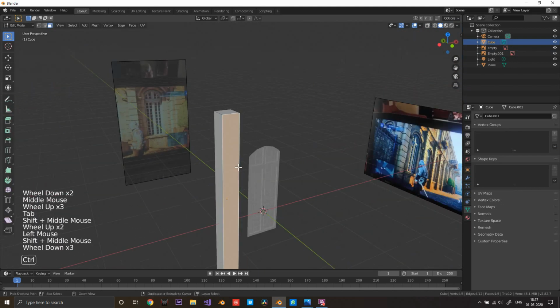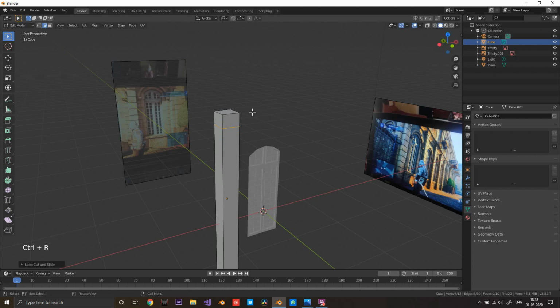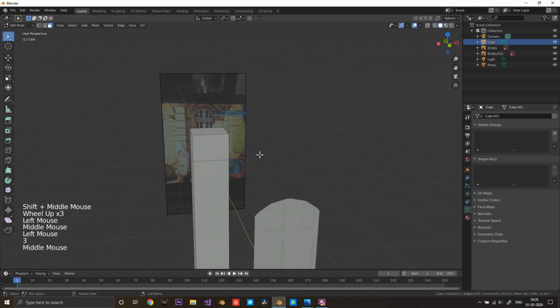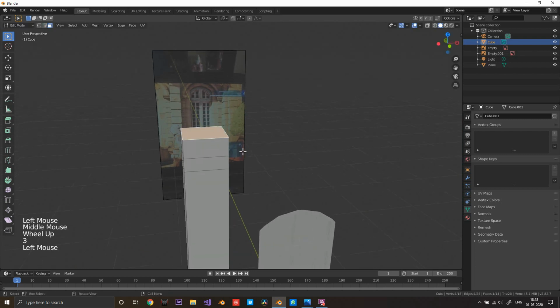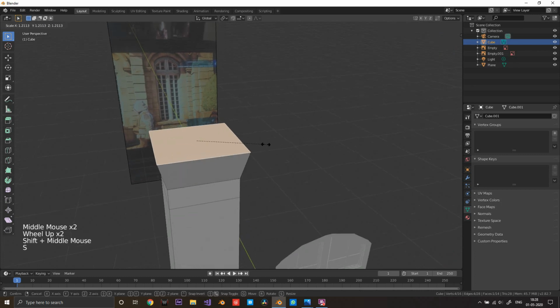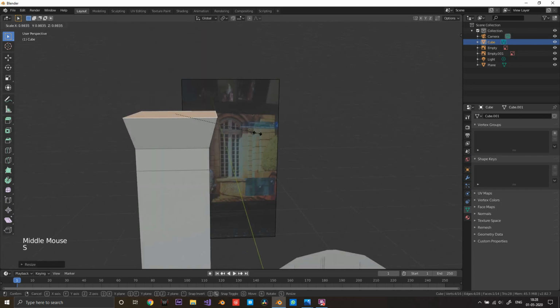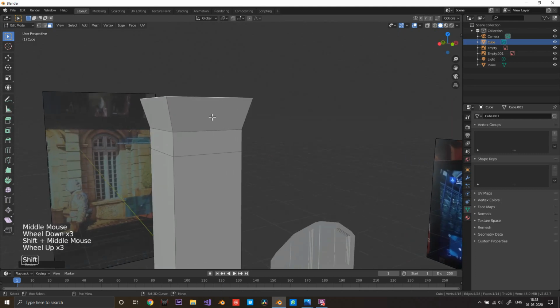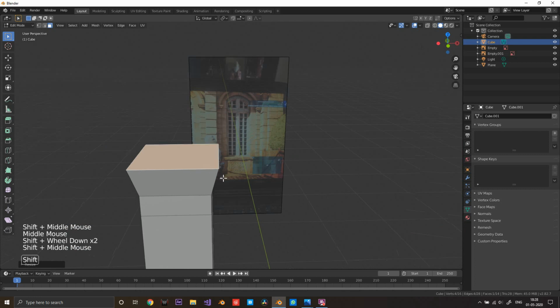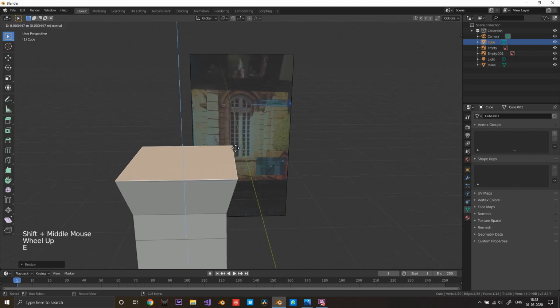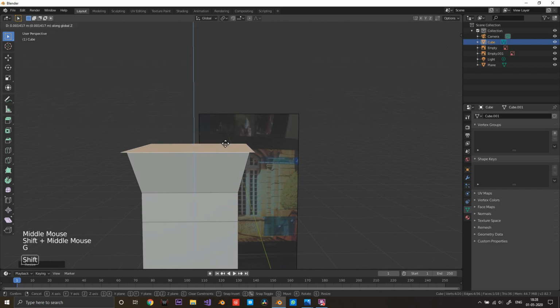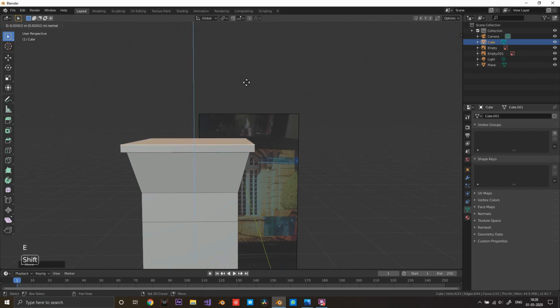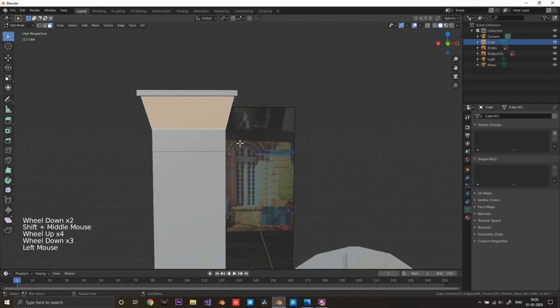Going to edit mode, I'm going to add a loop cut right around here where all the extrusion starts, and I'm going to add another loop cut right here, and select the top face and scale it up just a tad right here. I guess that looks good. Now extrude it, hit escape and hit S. That will scale it right where it was born. Now just extrude it upwards, and there we go.